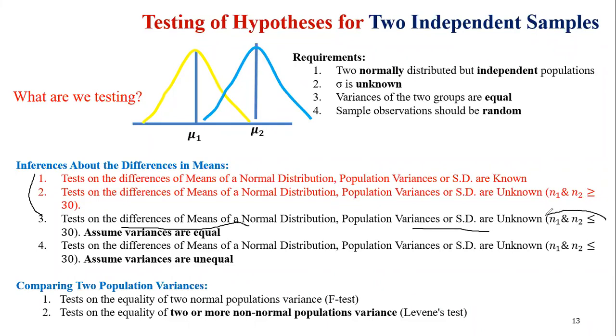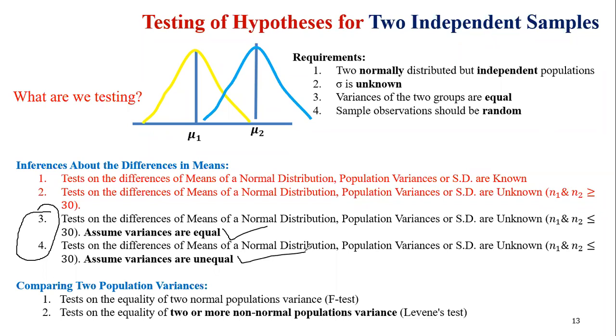Okay, so you can ignore this part, whether the sample size is less than 30 or not, still if the population standard deviations are unknown, you can apply the t-test, right? So that means we are going to talk about these two tests. Difference of means when the population standard deviations are unknown, but the test will be different if the variances are equal, and the test would be another one when the variances are unequal.